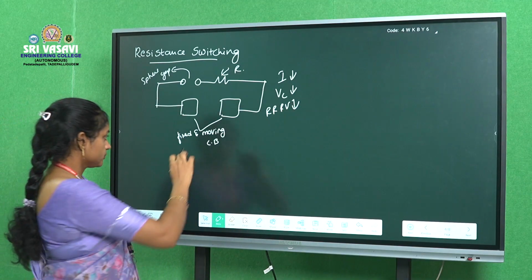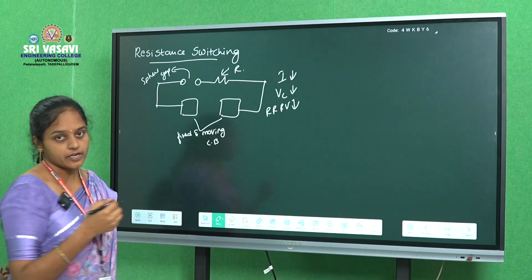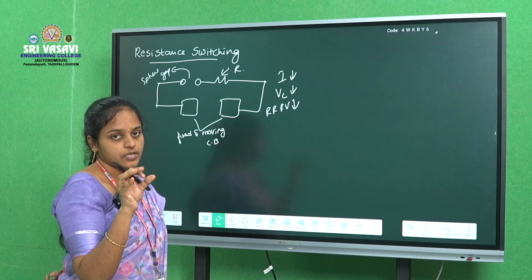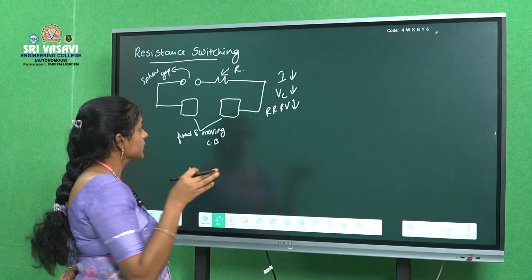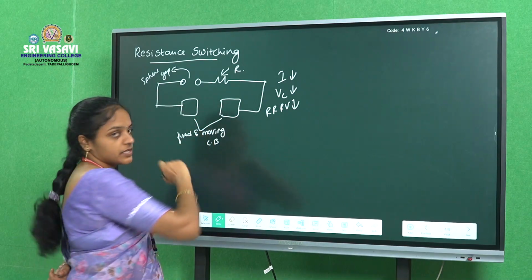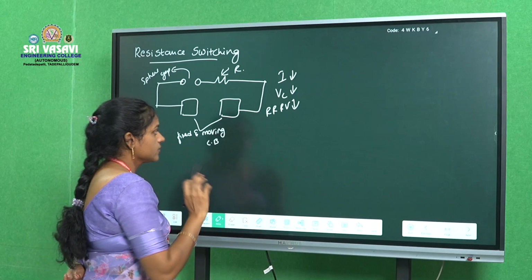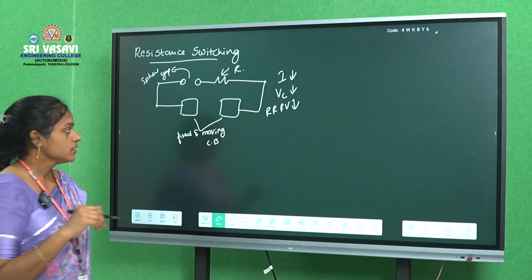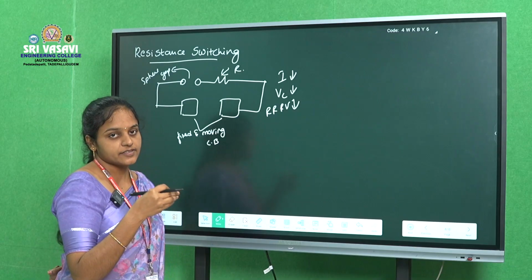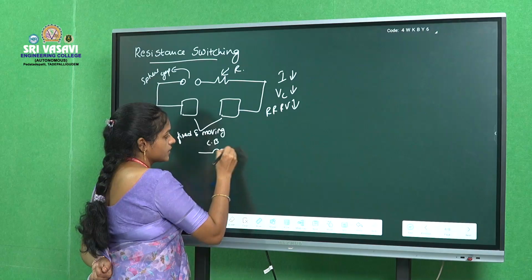Then the resistance is operated with the help of the spark gap. Before the fault, these two contacts are attached to each other. After the fault, at the time of arc formation, these two contacts are separated from each other. Then the spark gap is formed, and by that gap this resistance is activated. So in this way the resistance is activated. Here the restriking voltage at this time appears across this resistance, so we have to find out that restriking voltage.